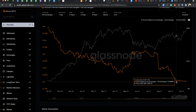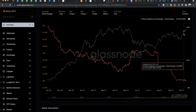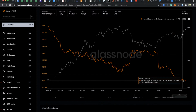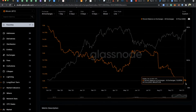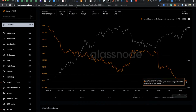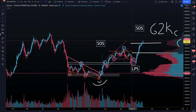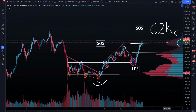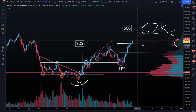Yes. So back to this idea. This flat line to me represents the composite operator. They are in control and they're trying their hardest not to drive the price up, while they accumulate as much of the supply as possible. Once we break up and back down, I bet what you're going to see is all of a sudden a massive chunk of supply gets taken off the market in one big fell swoop. And it will come from this area here. It'll come from this backstop. And this is what those LPS ranges do. They show that last point of supply. And that's what we're seeing on chain and in the technicals.